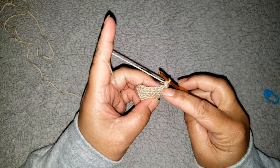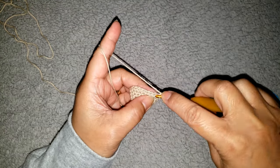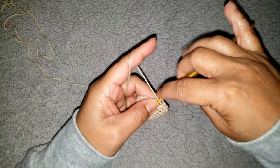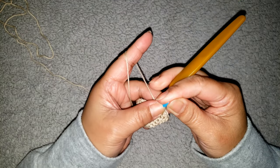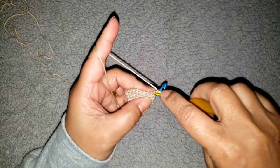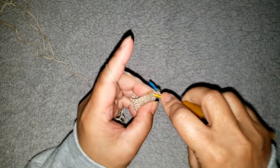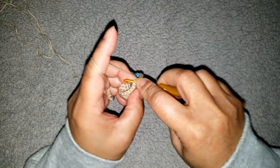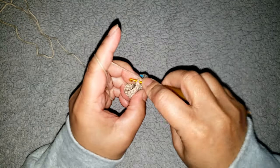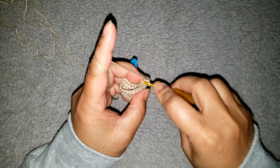We are going to make one single crochet in each of the first 7 stitches. 1, put the marker. 2, 3, 4, 5, 6, 7, and then increase.